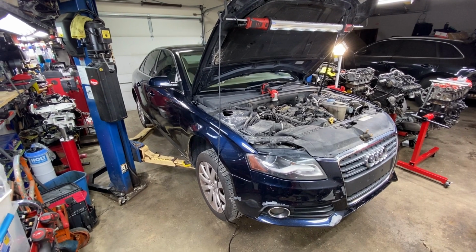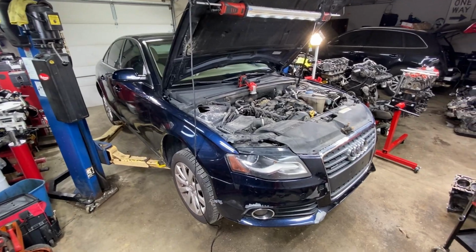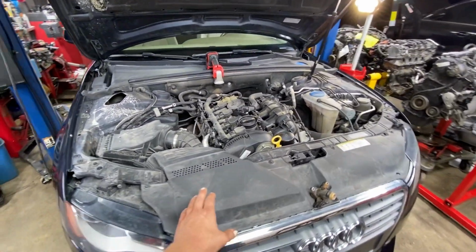We've got a 2009 Audi 2.0T. This one's fitted in an A4. It's going to be the same as an A5, a Q5, some of the A6s.